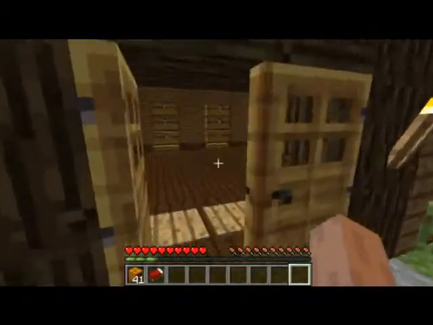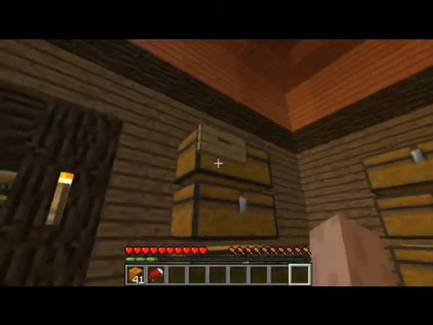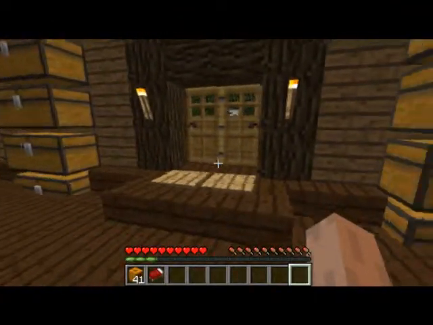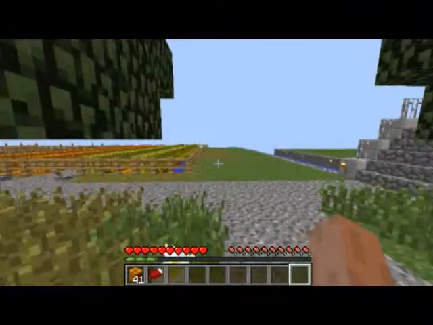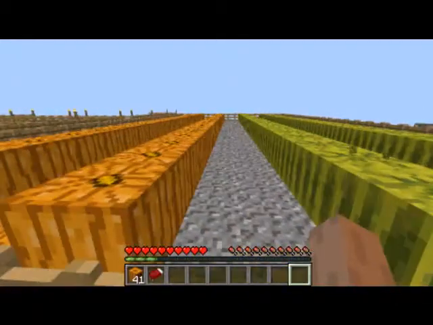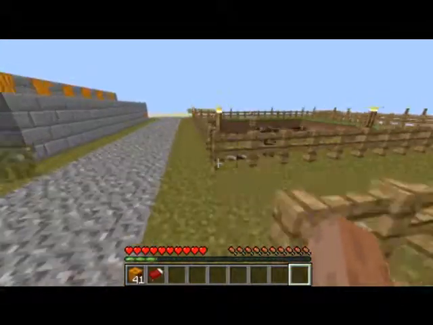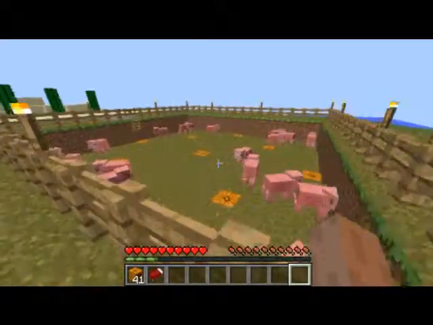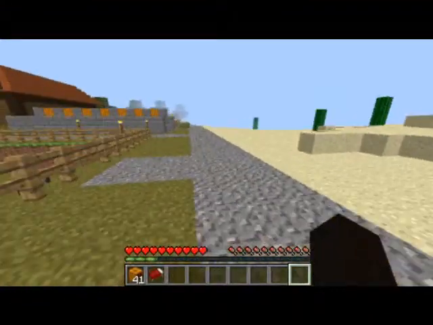But over here is a barn. Right now the only thing I store in it is seeds, but this will be full of stuff in due course, as I've got a lot. I'm running out of space on the farm. This is a bigger watermelon and pumpkin farm than the ones that I have in my base. And here we have a cow farm and a pig farm, which are not really working at the minute because I've not properly bred them.